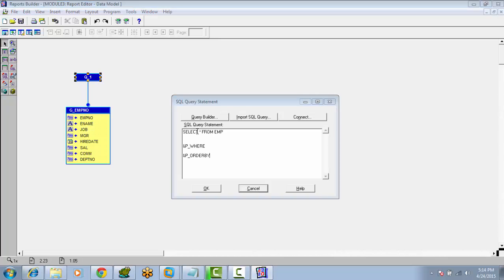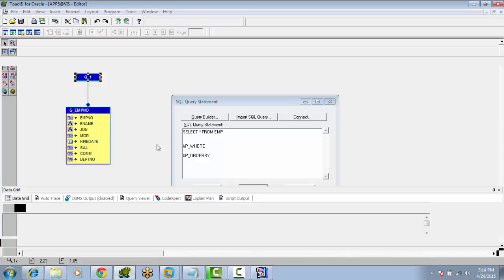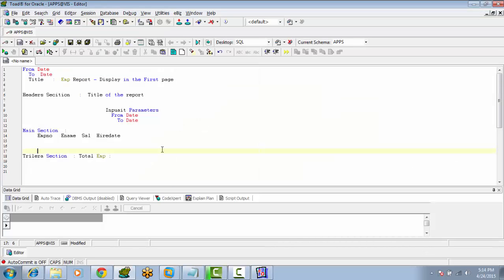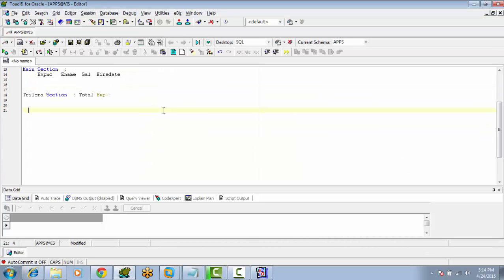From clause means a table name or view name or synonym, whatever it is. So what I am going to do is I am creating one more table similar to employee structure. Create table name as select star from emp where department number equal to 10.